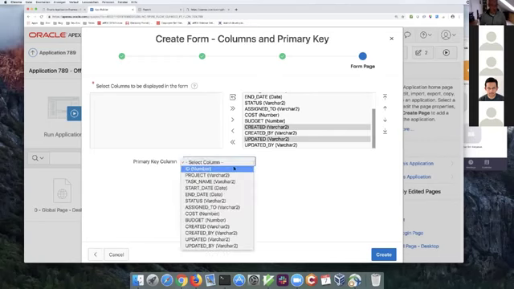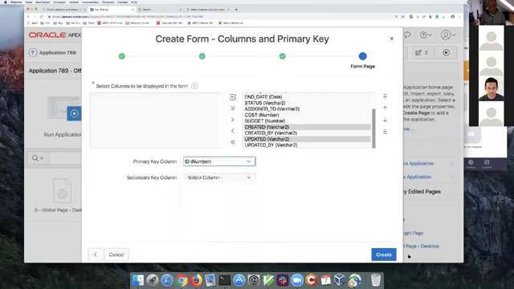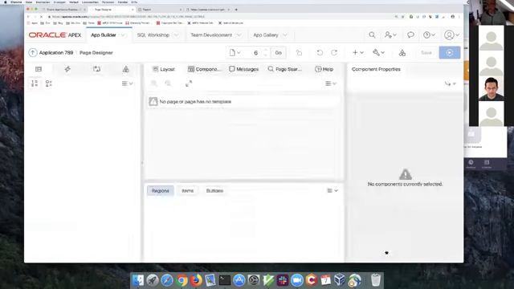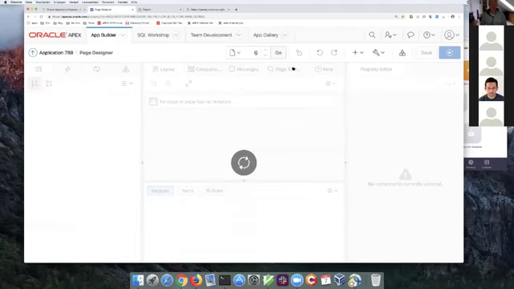Okay, for every form, also when it's based on a RESTful service, we have to pick a primary key. To decide whether a row has to be created or updated, we need one attribute to identify that row. And so also when the REST API is not pointing to a relational database, but to something else, you always need a unique identifier, or as we call it, a primary key. And we will take the ID column for that. And again, it created our form and report pages.